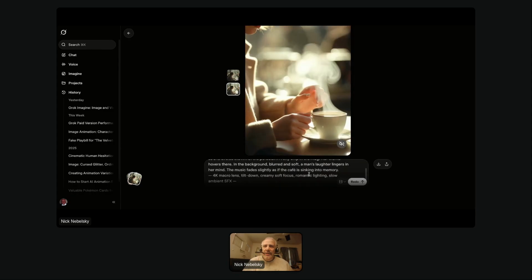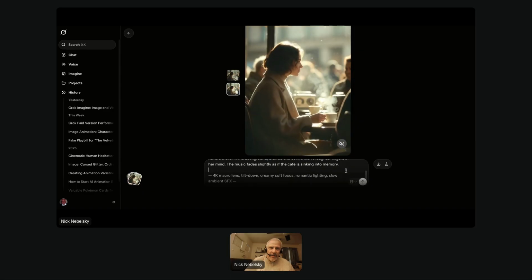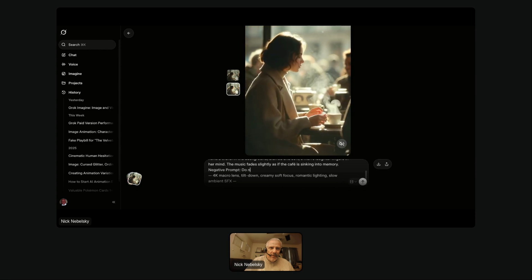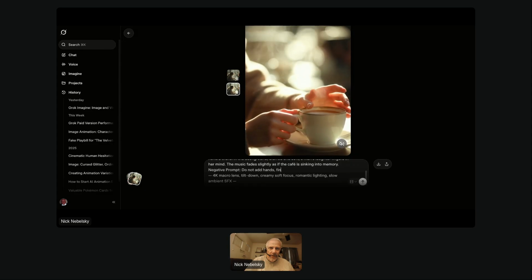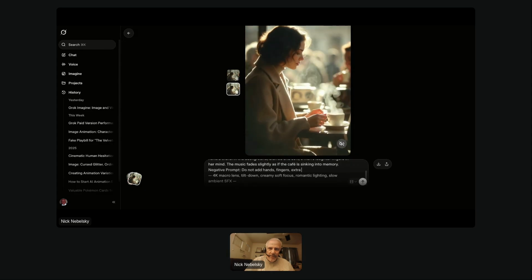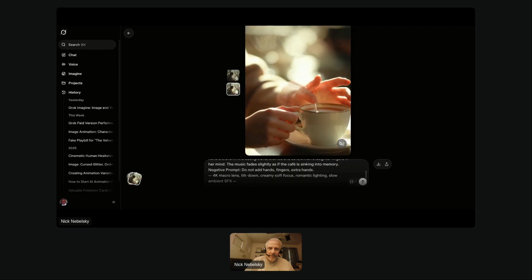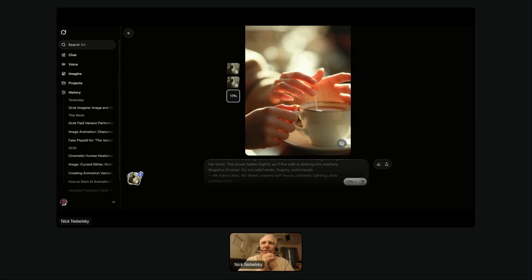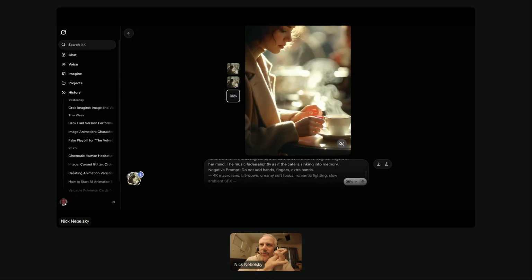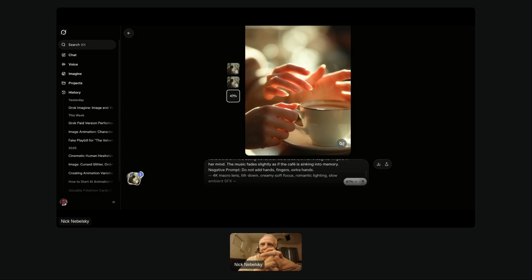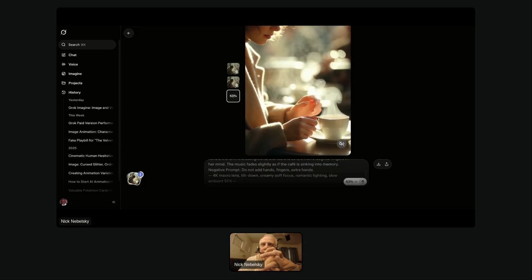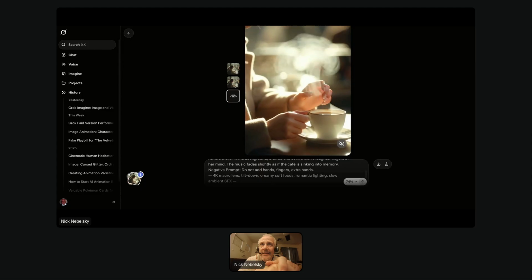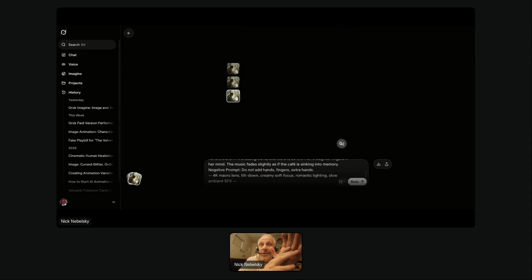Oh, that's horrible. So I'm gonna take the same thing and I'm gonna say negative prompt: do not add hands, fingers, extra hands. That's really odd. Let's try it again because that was really weird. Look at that. That's so odd. And she's like touching the coffee too, which makes no sense whatsoever. It's too bad. It's a wasted clip. I can't use that. What am I gonna use? I could use it till about right there and stop. So it's maybe a 6-second clip. I might be able to use 4 seconds of it.